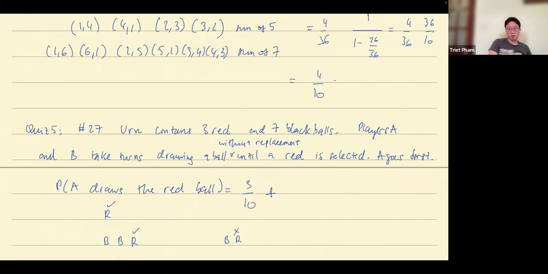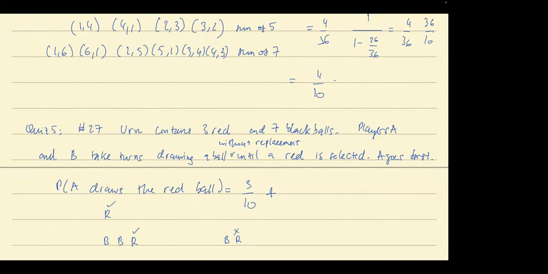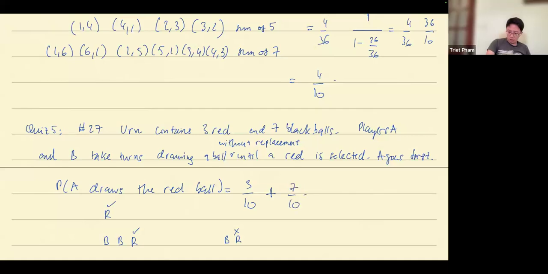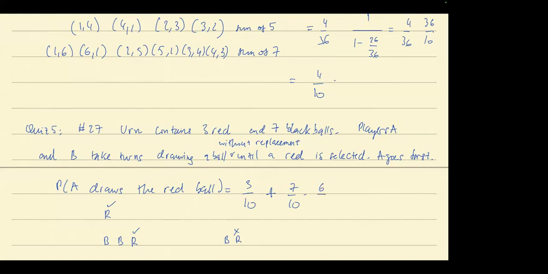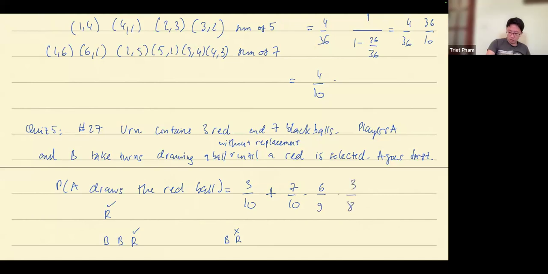So what's the probability that we will draw black, black, and red in that order? Seven tenths times 6/9 times 3/8. Yeah. All right, so I guess this is correct, but what principle are you using to do this?